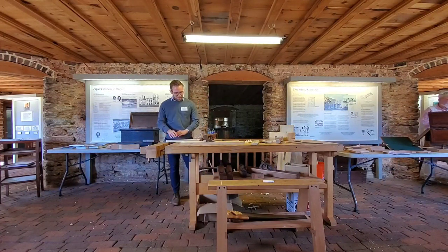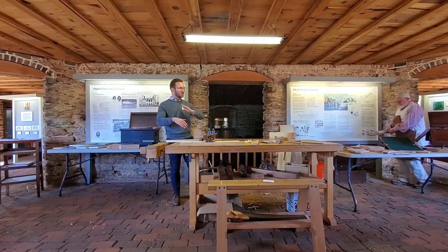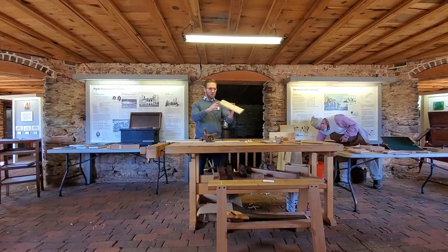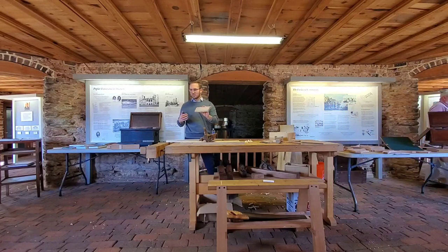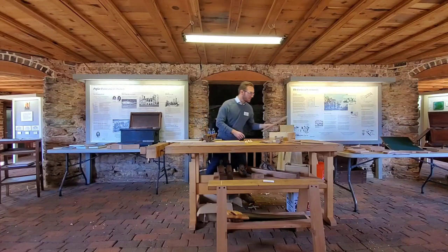Whereas with moldings, I neglected to bring in a piece of molding from an 1830s home here, but on the back of it, it was still rough cut. You could see that they had just jack planed the reference edges of the back side of the molding. So this was all rough. You can still see the sash saw marks, and then jack planed here, but the front of it was nice. That's all that mattered, because you're not wasting time with that.